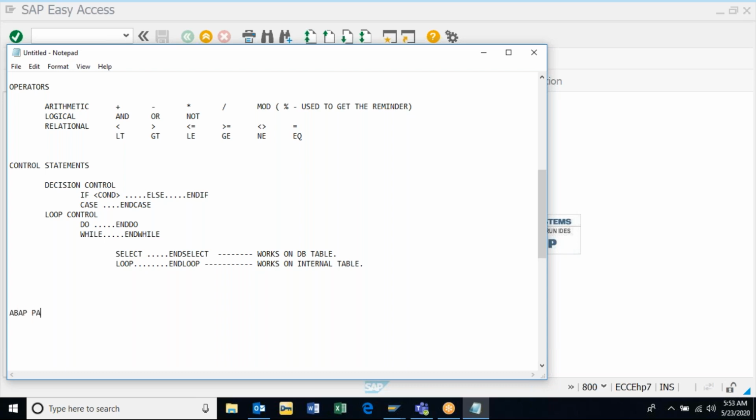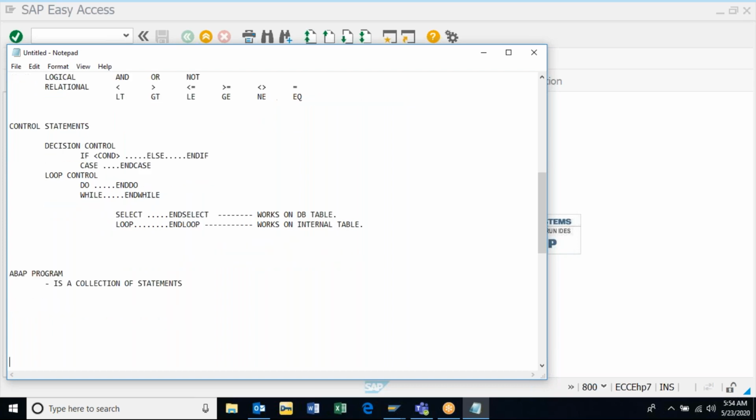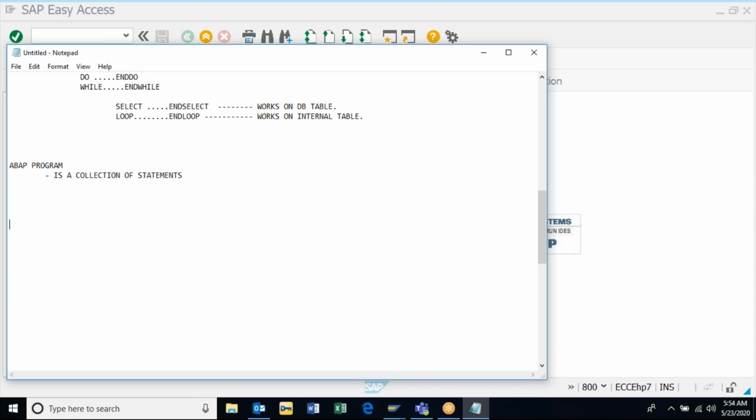When we talk of an ABAP program, it is a collection of statements. You take any ABAP program, it's a collection of statements. Every statement begins with a keyword, followed by a field of the keyword, and ends with a period.